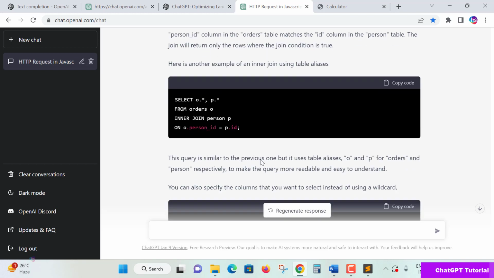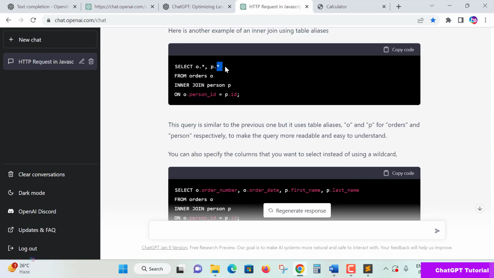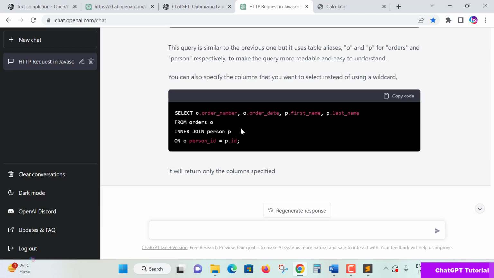Yes, another way is also given as a query. One more thing: sometimes limited columns are needed, not all columns. The star indicates all the columns. SELECT * FROM table name means all the columns from the table. If I don't want that and need specific columns only from the orders table as well as the person table, I specify the alias name, press dot, and choose the column names: two columns from one table and two columns from another table. This is another way the query is given. Only the specified columns we will get by writing it this way.